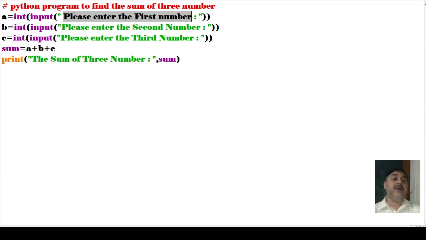Next, after I have initialized the different values, I have given here sum equals a plus b plus c. This is the work that will be conducted here.